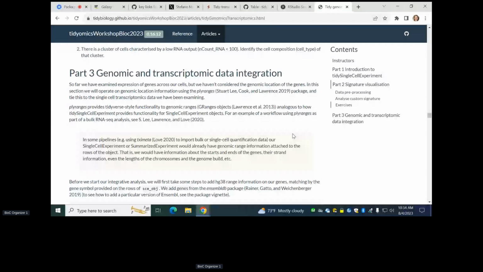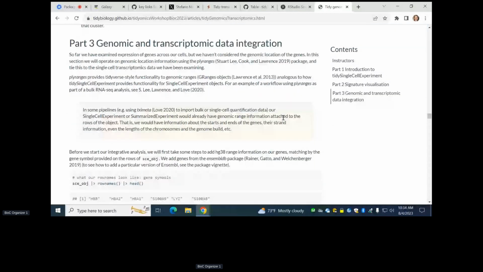And I think it's even easier as far as an abstraction, because the GRanges is already tidy. It's one row per range, and it has metadata columns. So it's really straightforward, and it's very useful. Once you start using it, you realize this is actually quite a nicer way to work in some cases with GRanges. Then recently, we started talking about how it's very nice to have all these different functions, and how can we bring them together. And so we've been seeing ways in which you can combine the two.